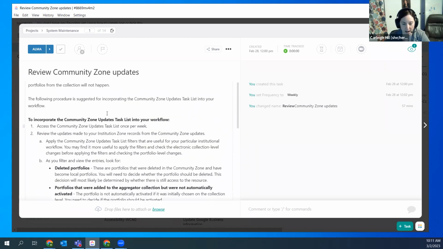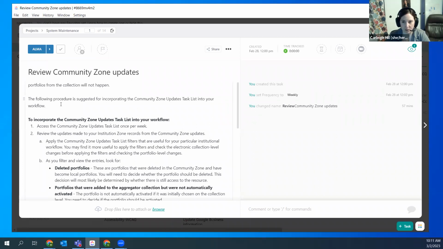However, if you do have collections that are not set to auto update, and portfolios are added or deleted in the CZ update, that does not happen.